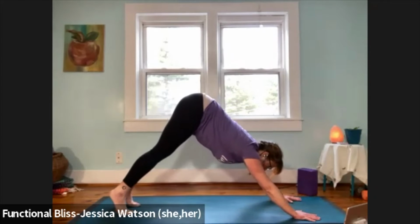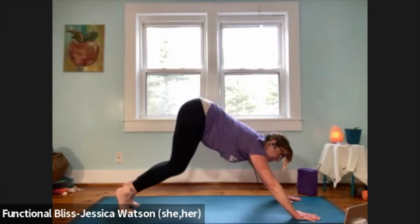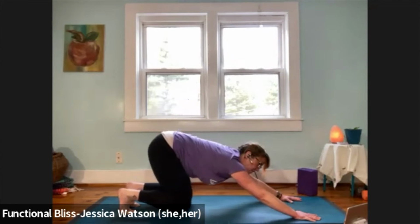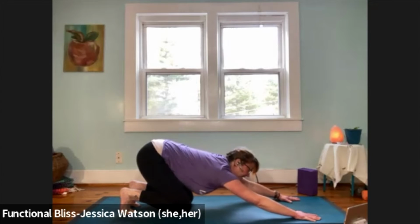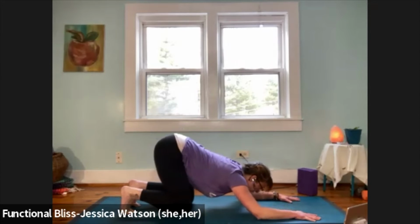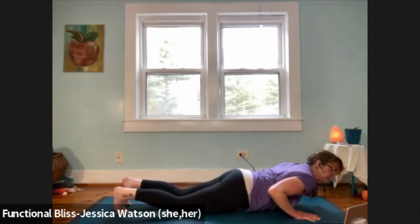And then from here, we're going to keep the toes curled under, but bring it back to that child's pose position. So bend your knees, bring your butt back toward your heels as your knees come down to the ground. Beautiful. And then we're going to slide the heart forward. So elbows come down, glide your heart forward, bring it all the way up to the top of the mat.